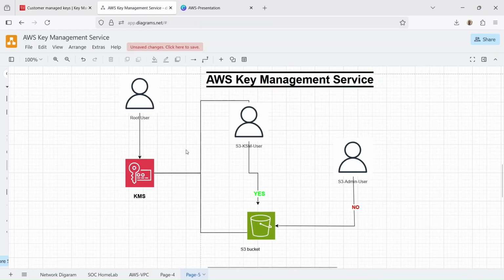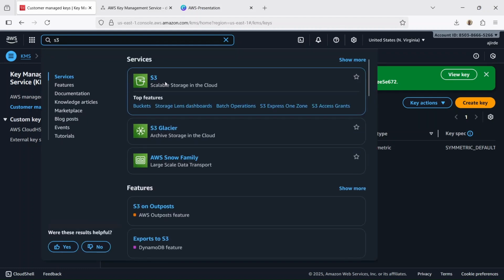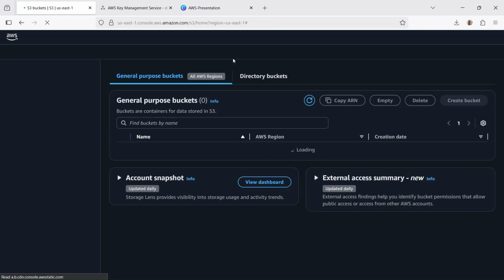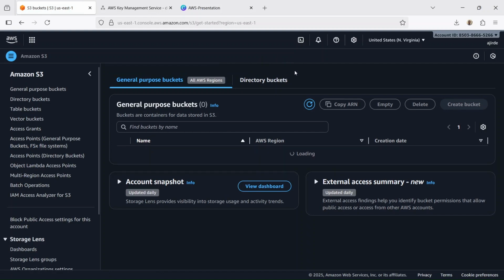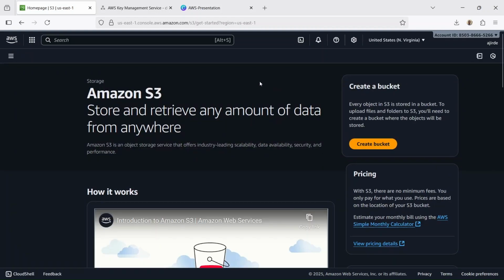Second step is to create an S3 bucket. S3. Let's create a bucket.